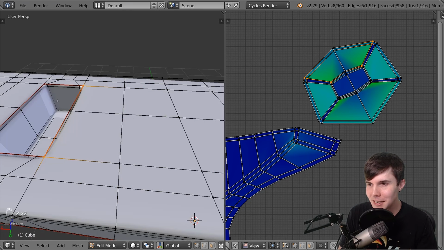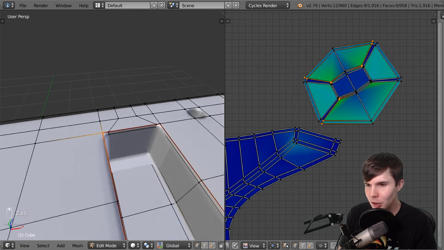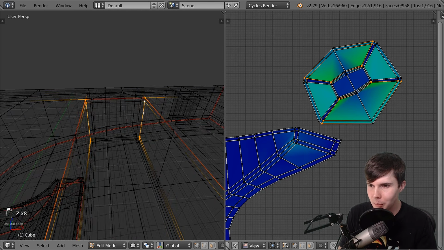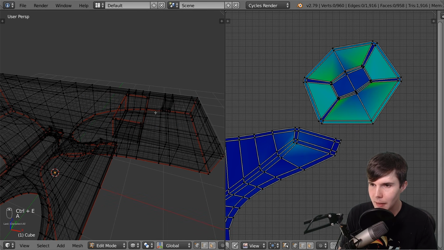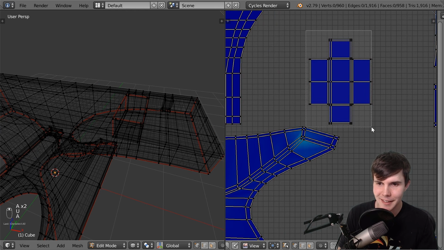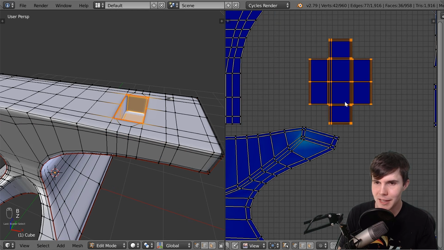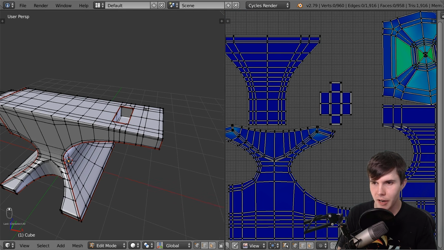So to UV unwrap this is pretty simple. It's the inside of it. It doesn't really matter where you put the cuts. You're not really going to notice them. But just like if it was a cube, I'm just going to put them on those corners there. And now, if I UV unwrap this, look at that. It's that easy. Okay, so that is a perfect example of going from stretched to non-stretched.